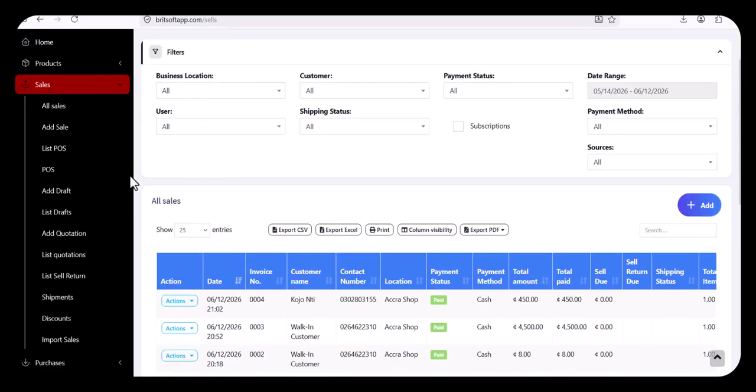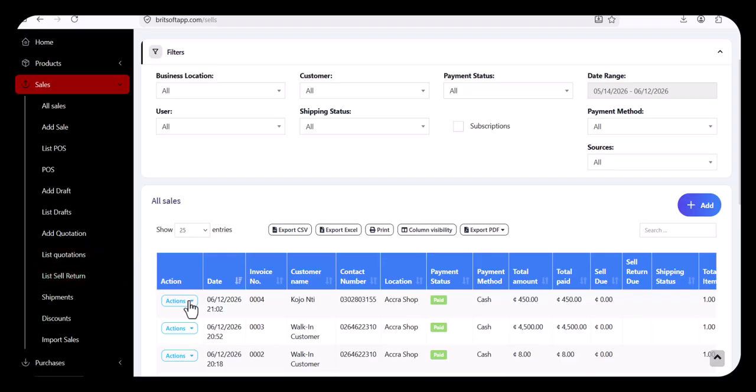Okay, so at the sales tool, you can do drafts. A draft is just a sale that hasn't been made. So maybe somebody's buying something and they've not really bought it fully. You can just do a draft and put it there. When they come and are making the payment or making the sale, then you just use the draft for them. You can do quotations, and you can also return sales.